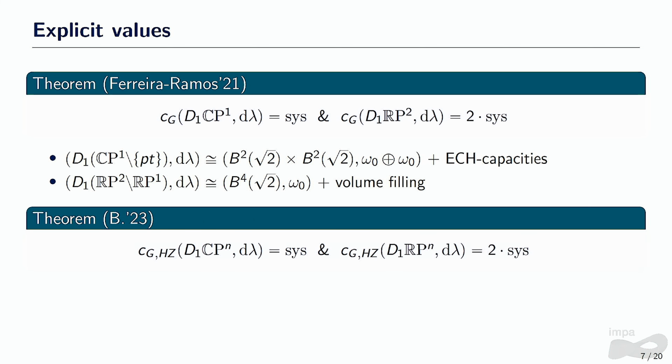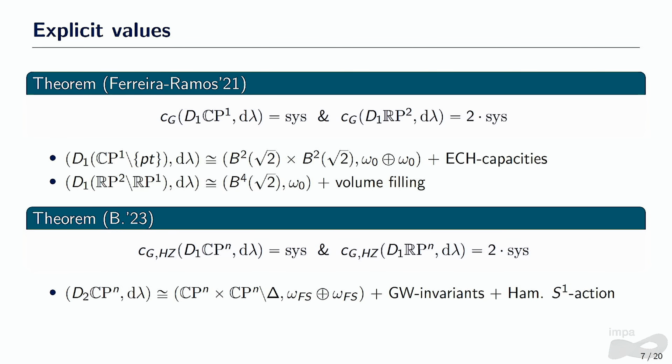Now, I kind of took the opposite approach. Instead of embedding a very nice symplectic manifold, I embedded my disk bundle into nice symplectic manifolds, which in the case of CPN is, you can show that the disk tangent bundle of CPN is actually symplectomorphic to the product of two CPNs with the standard Fubini-Study form, and a symplectic divisor, so codimension 2 symplectic, closed symplectic manifold removed. And from here, it's maybe easy to believe that holomorphic curves in the product are well studied, so we can obtain upper bounds for the capacities now in terms of holomorphic curves on the right-hand side, right?